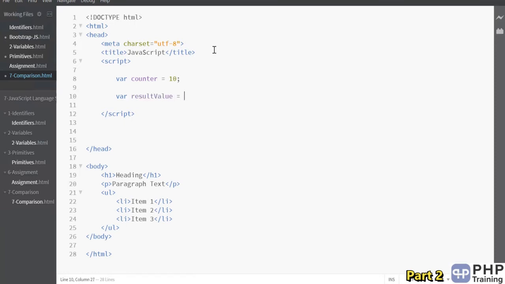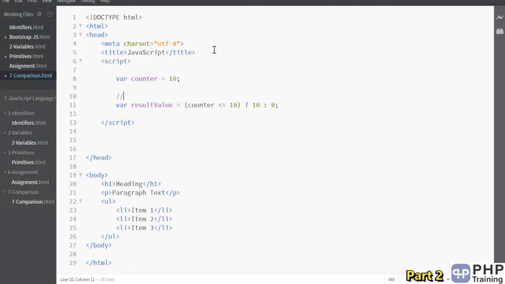So this is a ternary operator, and we're gonna assign the counter if counter is less than equal to 10. Okay, then we'll assign 10 or 0.